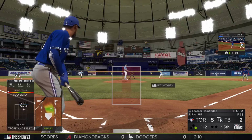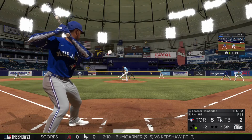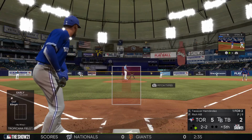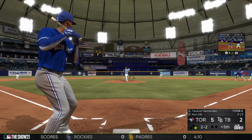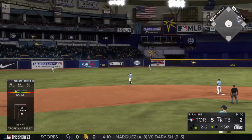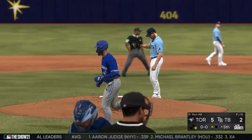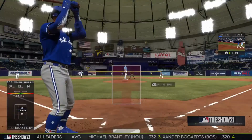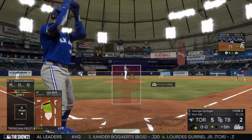Swung on and missed. 1-2 now. Guerrero gets his lead at first, nobody out. To 2 balls and 2 strikes now. This is line to left. Santander's got it, and there's 1 away. Well, he hit that ball pretty well, but the only problem was that he pulled off it just a bit. The location was a little on the outer half, so he would have hit it even better if he would have stayed through the middle of the field with it.